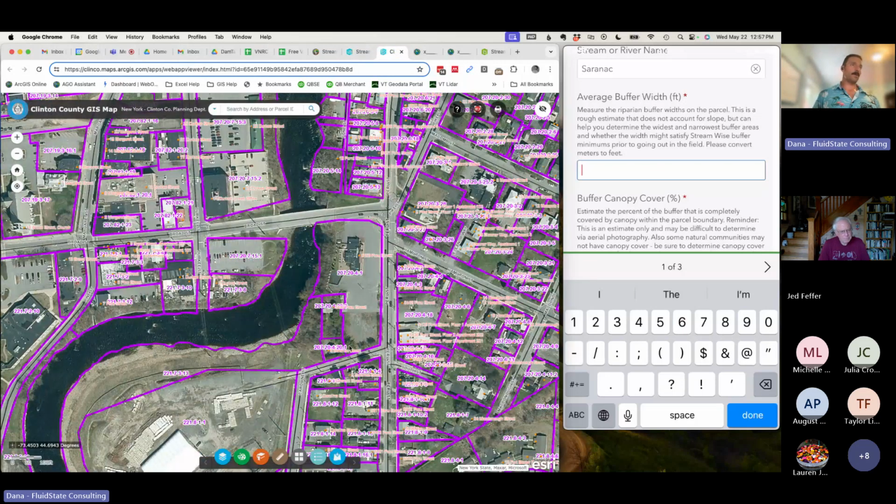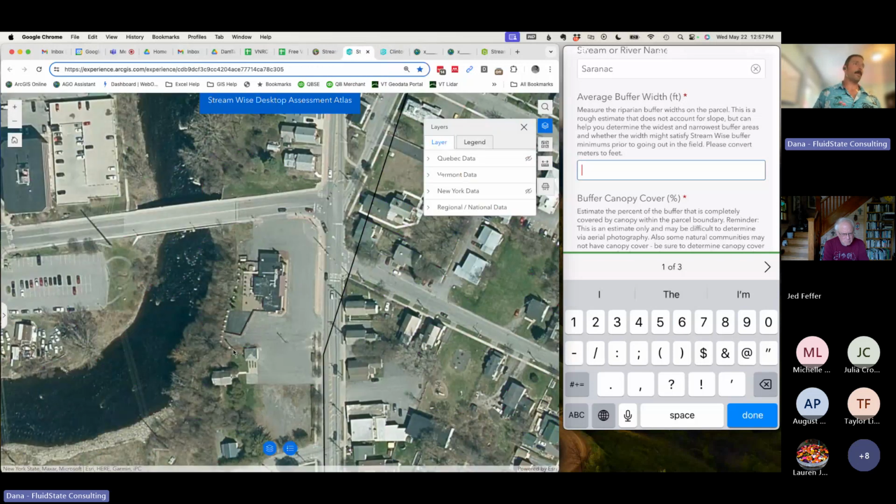So notice the general outline of the parcels. Here's the general outline. So we can go back to the Streamwise outlets with that in mind and use that as a proxy. So we know that their property line ends right about there along the river, goes over to the highway, and then it's the part we're not concerned about in the back end here.